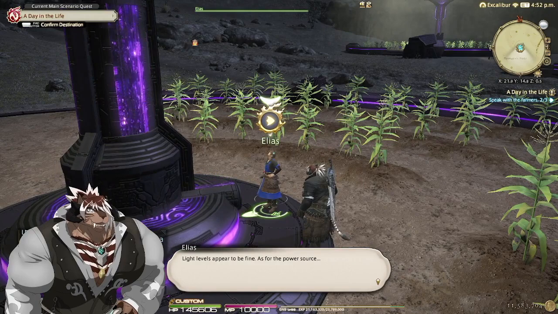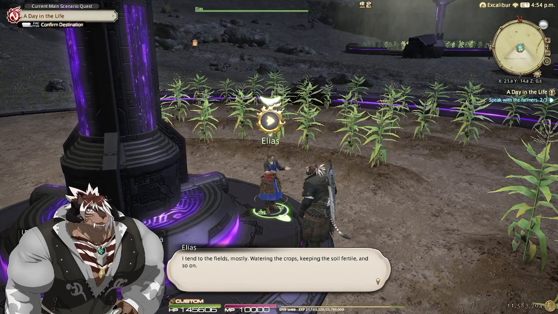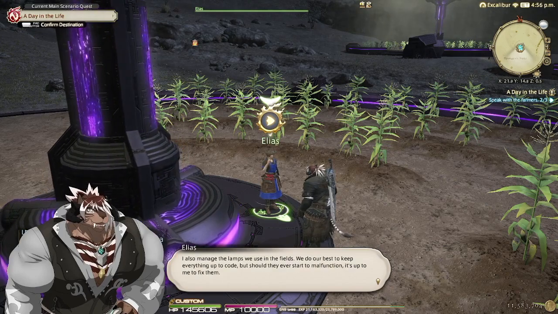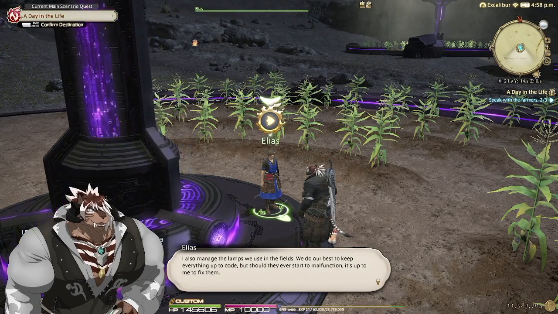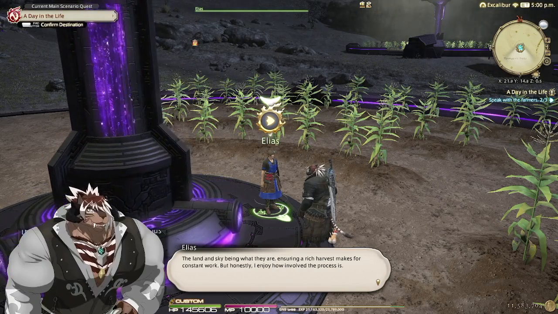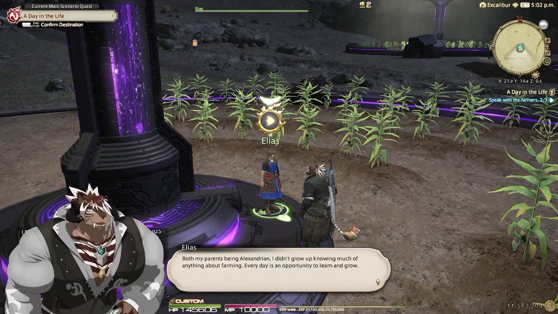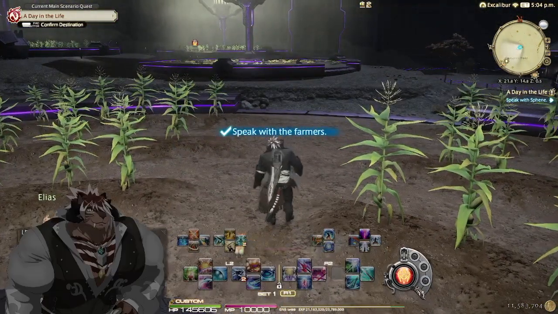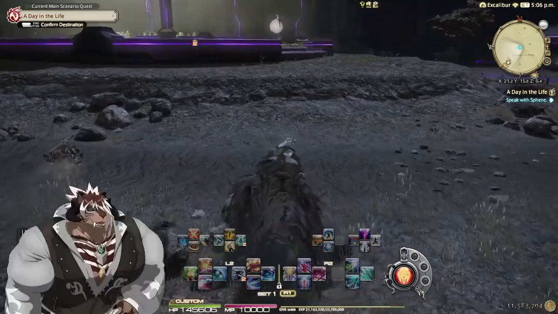Light levels appear to be fine. As for the power source... wish to know about my job? I tend to the fields mostly, watering the crops, keeping the soil fertile, and so on. It admittedly took some time until I finally understood how to best carry out my duties. I also manage the lamps we use in the fields. We do our best to keep everything up to code, but should they ever start to malfunction, it's up to me to fix them. Land and sky being what they are, ensuring a rich harvest makes for constant work, but honestly, I enjoy how involved the process is. Both my parents being Alexandrian, I didn't grow up knowing much of anything about farming. Every day is an opportunity to learn and grow. Alright. Speak with Sphene.